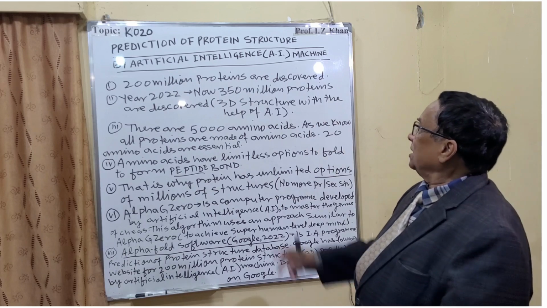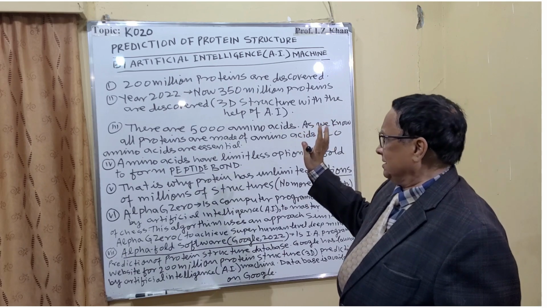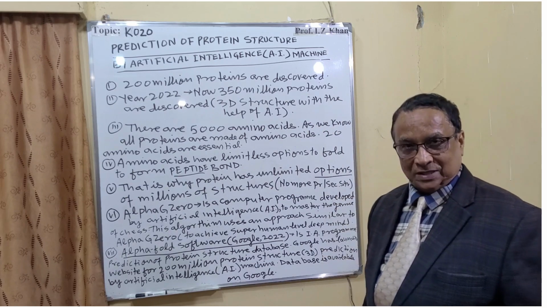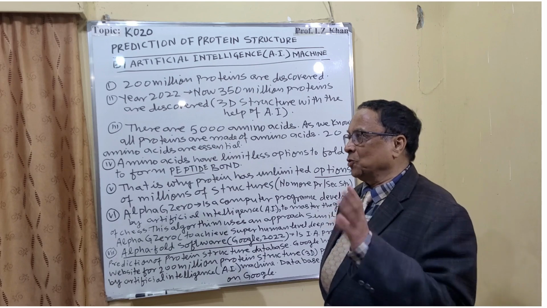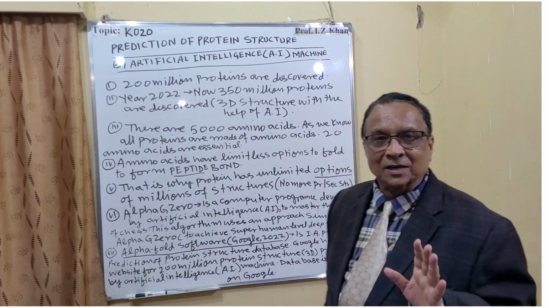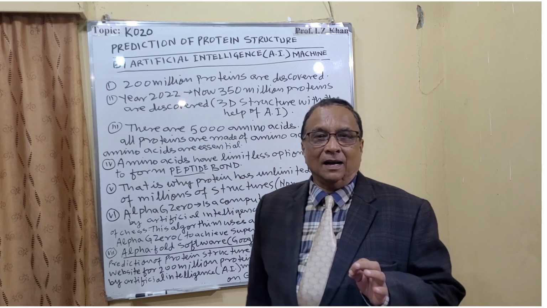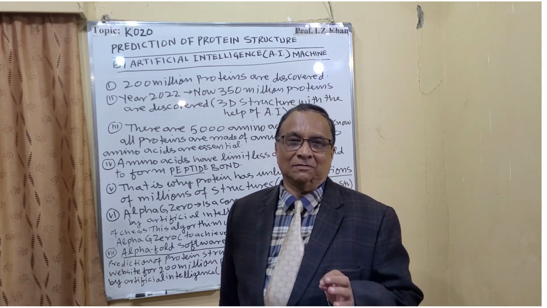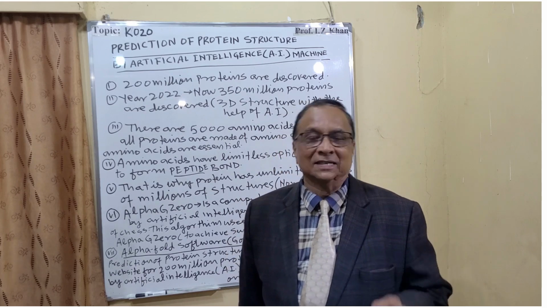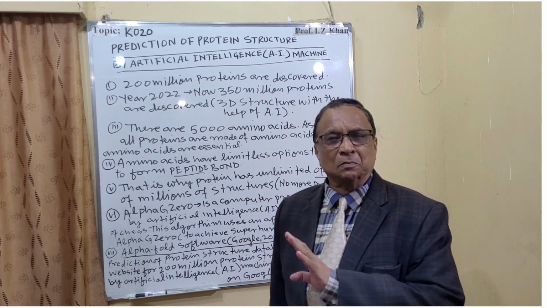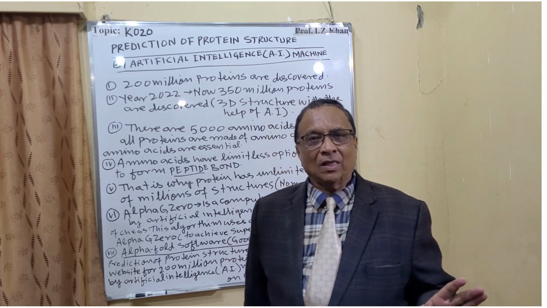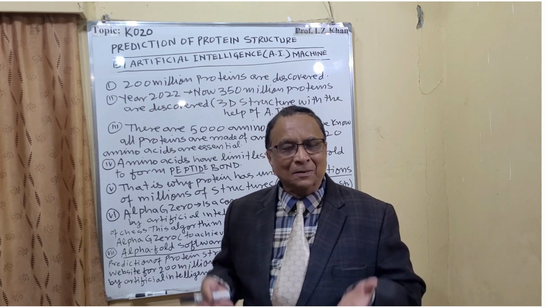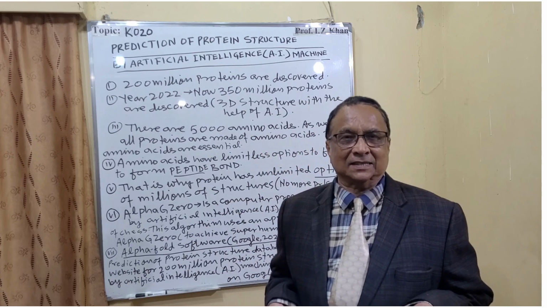Number three, actually AI, commonly nowadays they are using word as a machine, just like NMR machine. So it's artificial intelligence machines. And before going to other point, let me make it very clear. Still, in most of the universities worldwide, we have very limited knowledge of the application of artificial intelligence machine. It is going to change the whole globe. Once they have discovered that there are up to 350 million protein structures, 3D structure, what else is remaining?